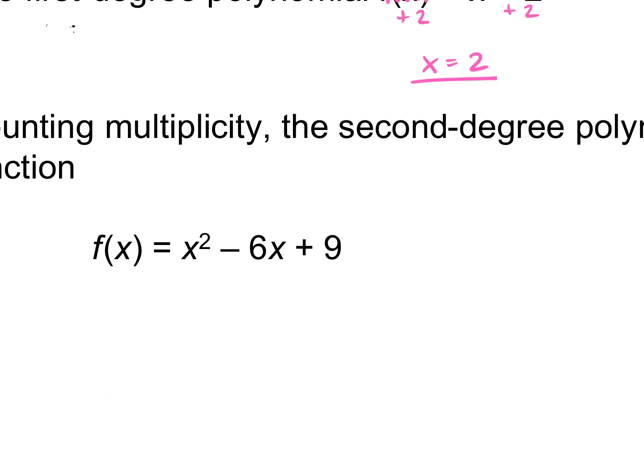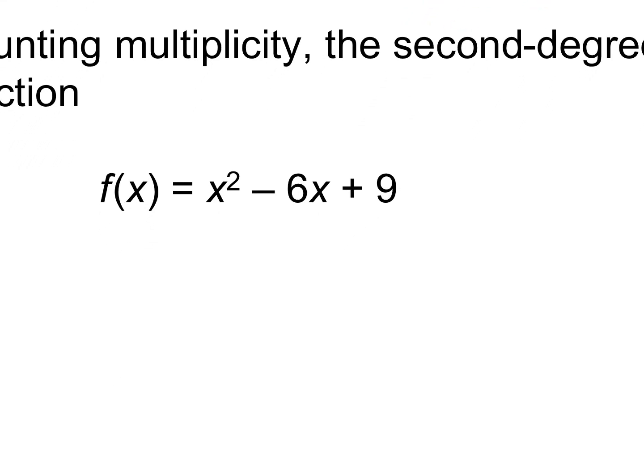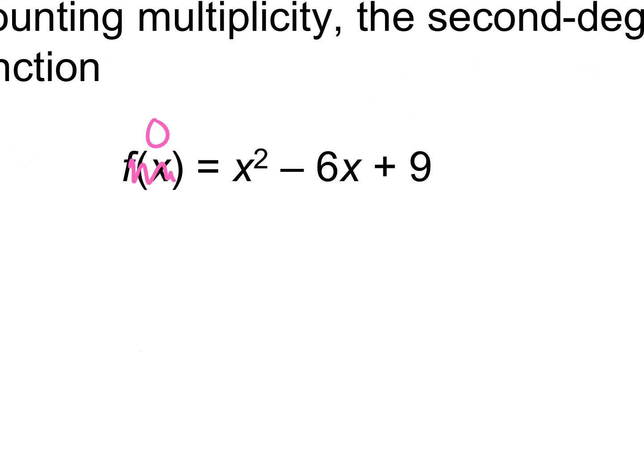How many solutions are we going to have for b? 2 solutions. So I'd make f of x 0. Here we can just factor. What are 2 factors of 9 that add to -6? -3 and -3. So we have x minus 3 and x minus 3 equals 0. So what would x equal? 3 and 3. So we do have 2 answers here. It just so happens that they're the same answer, but that still counts as 2. We just have multiplicity here.